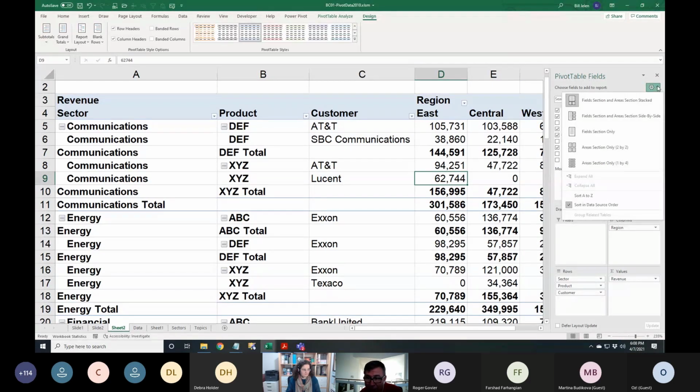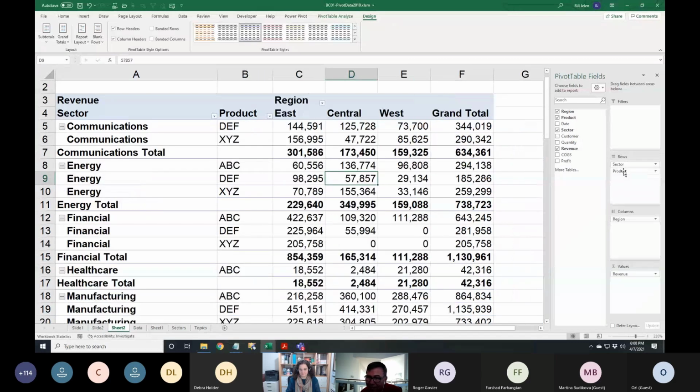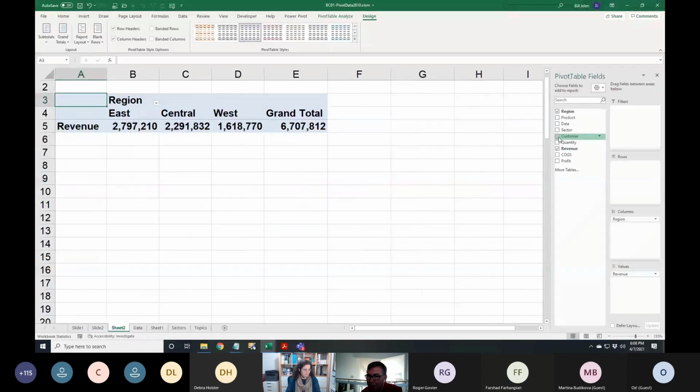And Howie suggests that everyone should go to field section and areas side by side, because then if you have 20 fields, you get to see all the fields. These drop zones are the same size. And I agree with Howie. I've started building my pivot tables like this as well. So change it once and it'll stay forever. Provided Excel doesn't crash on you, then you're good to go.